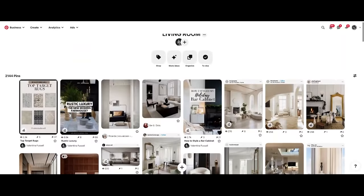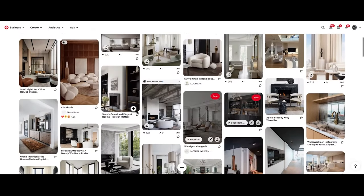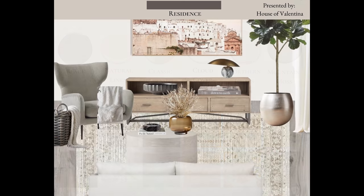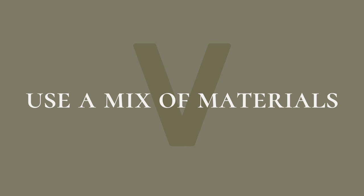A lot of times people are like, 'Well, I don't like black, so I guess I can't hire Valentina.' But we created a color palette specifically for this house, and we're getting ready to do another one with a very different palette. You have to choose a color palette for your home. It is a general guideline that guides every single choice you make after that — the exterior color, interior colors, fabrics. You don't even have to come up with the specifics; you just need to have the palette so you know what you're working towards.